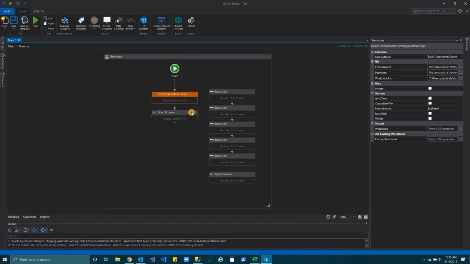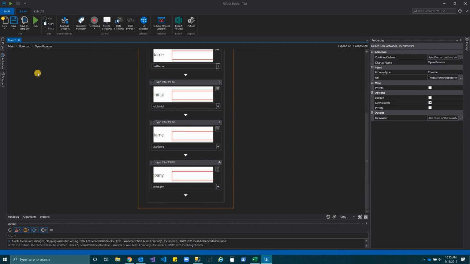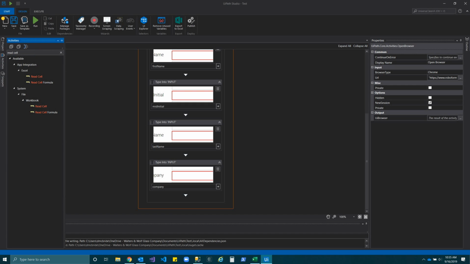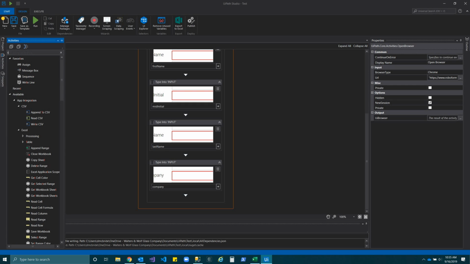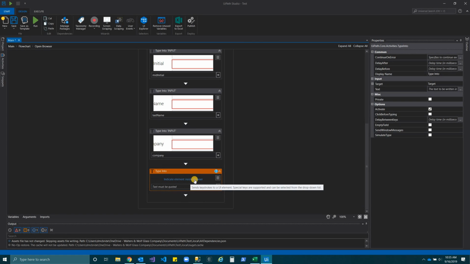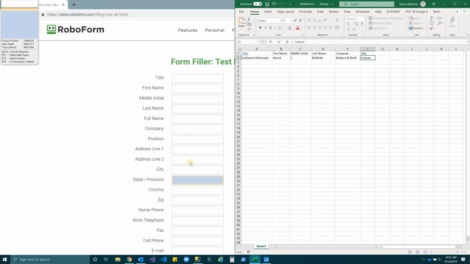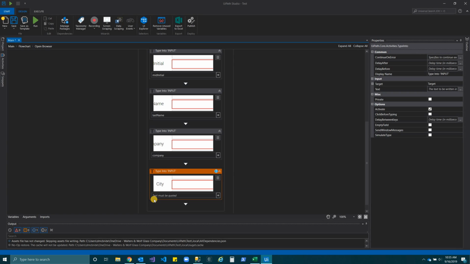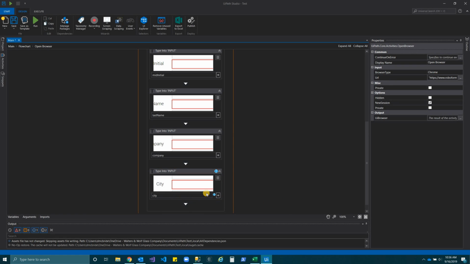Okay, so now that we did that, I'll show you how to do it. Instead of copying, I find the activity, type into, and it's going to ask me to indicate the element inside the browser. So what we want to do is click that. The element is right here. I click that, and that is going to tell the program where I want to type it into in the browser. And then the input for this activity is going to be that variable I created called city.